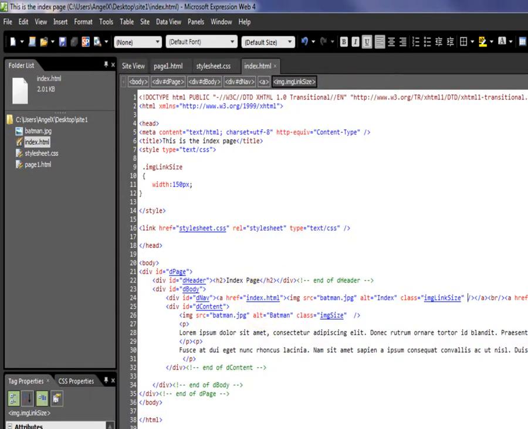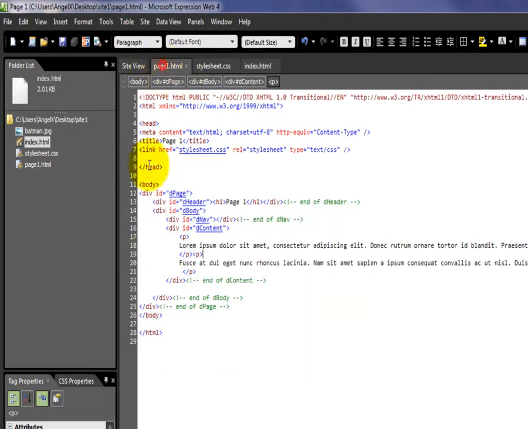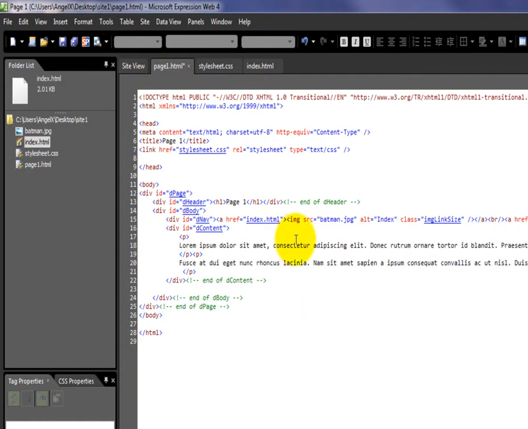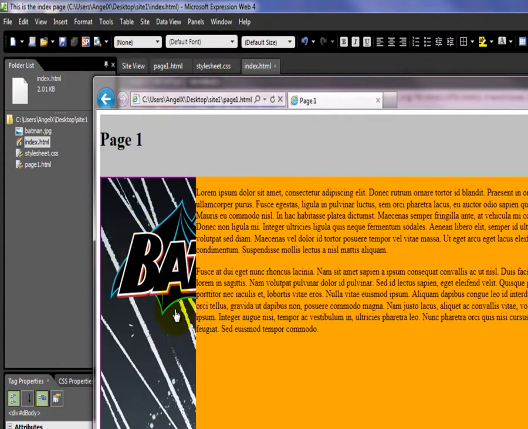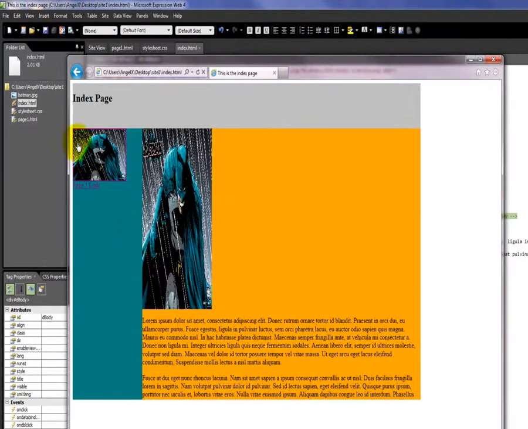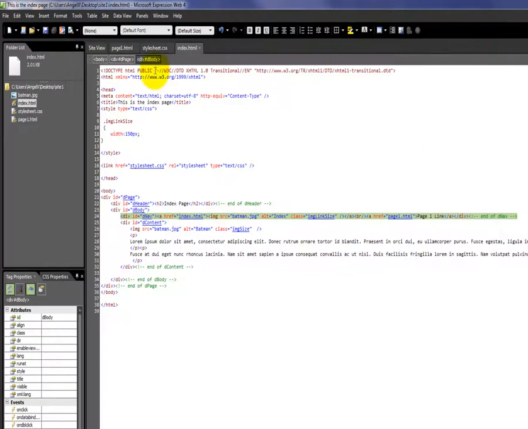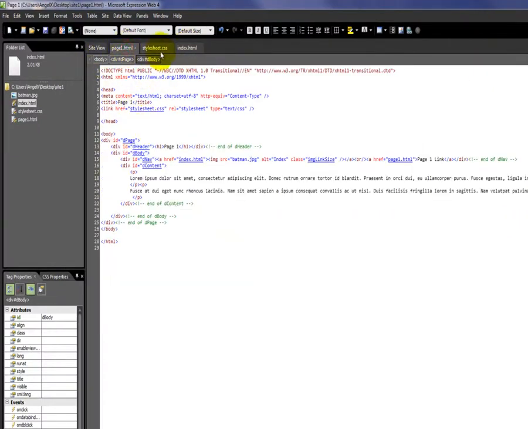Awesome. So what we can do is take a copy of the nav here, go here, and paste it there. Okay, so we'll save, we'll run. This is our index page. I click on the link, for here nothing, go to here, notice how the image is huge. I click on it, it takes me back to here. Why is that so big? It's because this style is only on the index page, it's not actually on page 1.